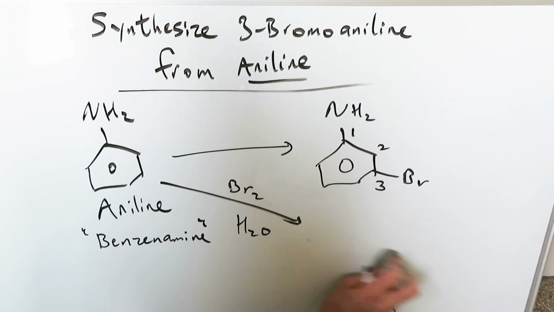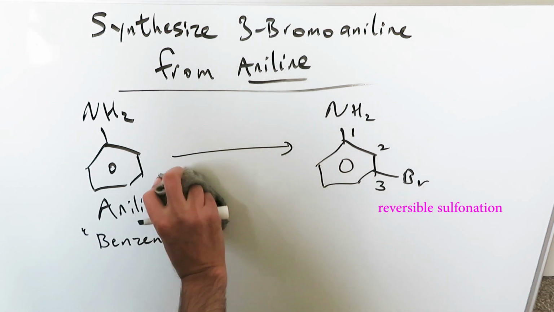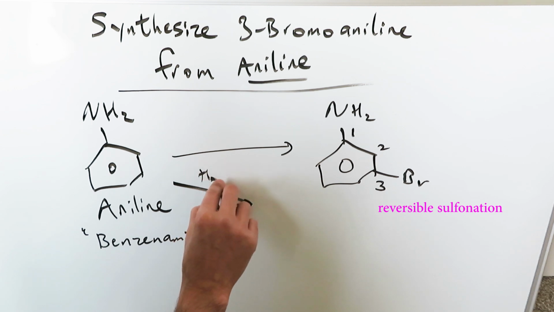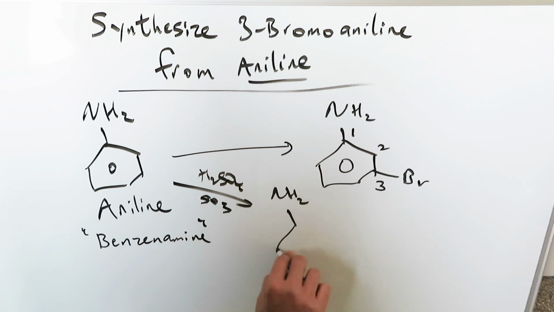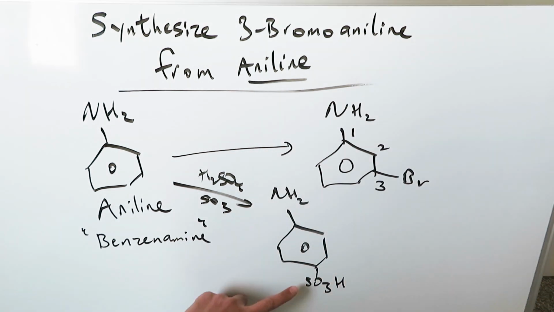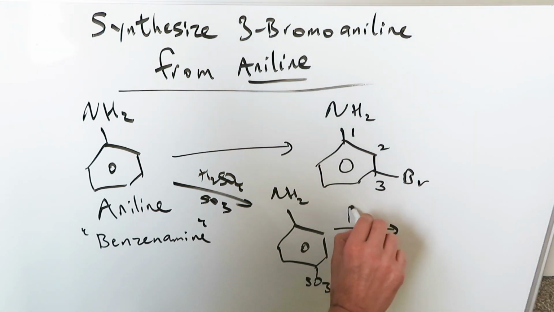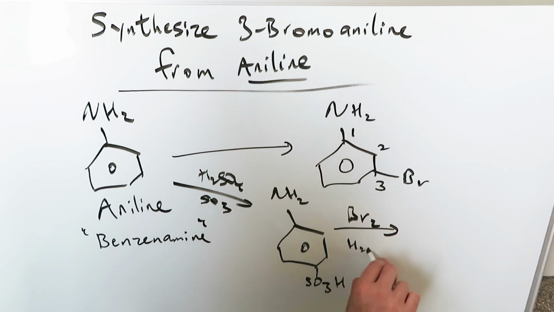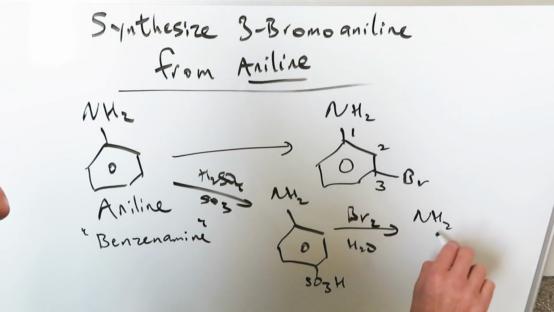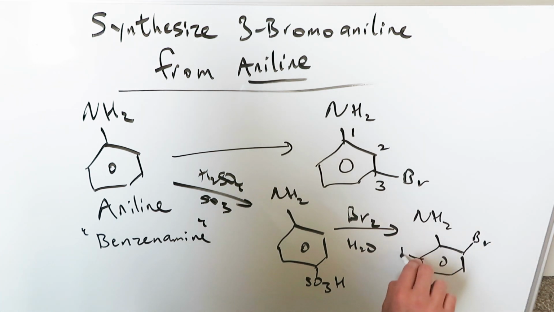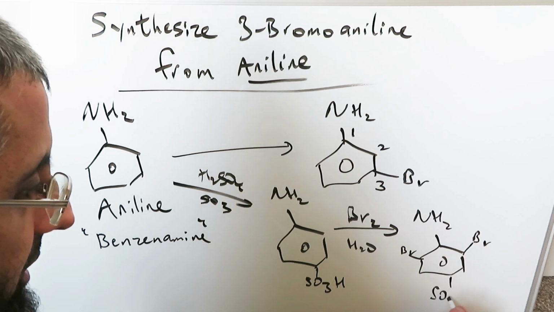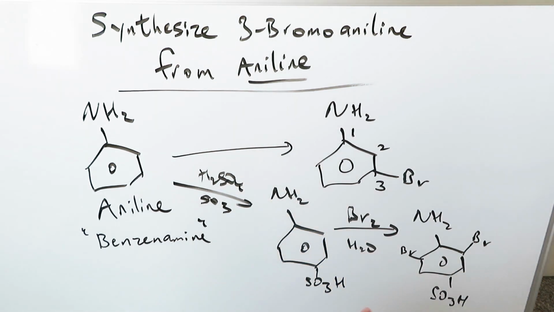Well, what if we were to block something with reversible sulfonation? What if I were to sulfonate this? Let's say H2SO4 and then SO3, and I'm getting here a sulfonic acid right here, SO3H. Now I have a sulfonic benzene with an amino group, but this is not what I want. Now if you were to brominate it, Br2, you can do a catalyst or you can do water. It's still quite activating. Now you're still not getting your desired product. You'll have bromine add over here. You may even have another bromine add over here, and you'd have your sulfonic group over here, which you can easily remove and get rid of. But you're getting two bromines.